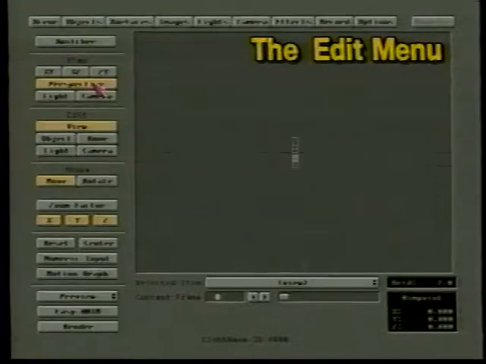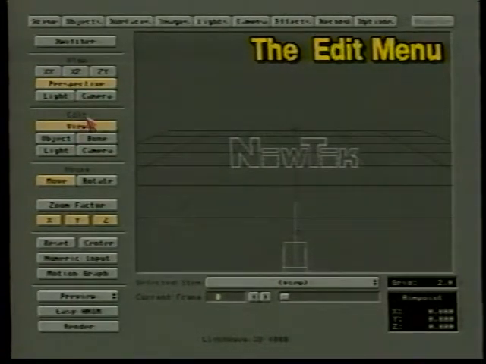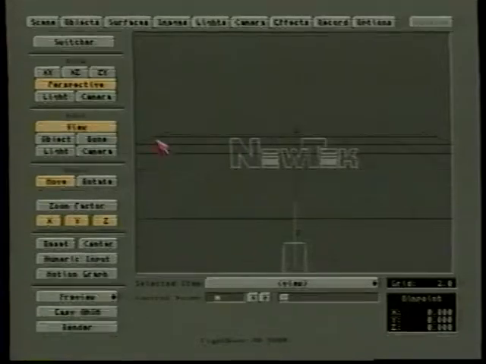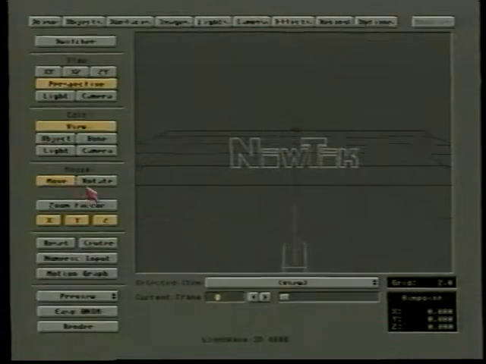Now, if you want to change these views, the first 4 views, the front, top, side, and perspective views, you have to change by selecting view as your current item. The other views, light and camera, the only way to change those views is to actually move the light or move the camera. And that really does make sense. If you move the camera, obviously what the camera sees is going to be different. Same thing for the light. So let's talk about these edit items. These first 4 here, front, top, side, and perspective, if we have our edit item selected as view, this means when we move the mouse, what's it going to affect? Well, the view.